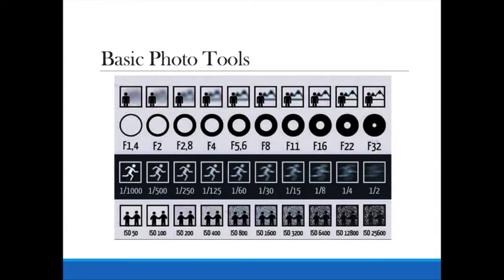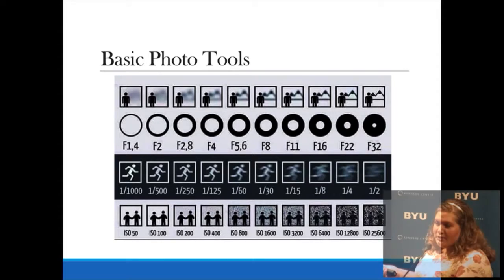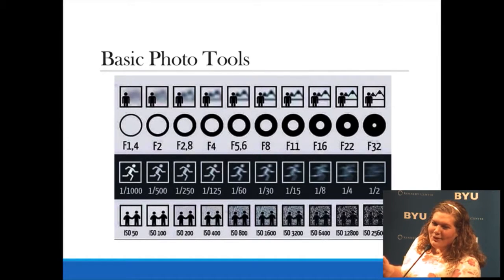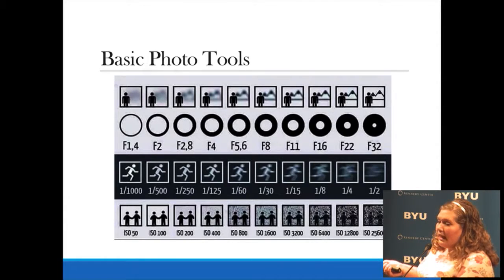How many of you have looked at water pictures and wondered why yours look terrible and you can't get them to look smooth and pretty? I have done that. I've looked it up on YouTube. This is your shutter speed. The slower your shutter is, the more it's going to smooth out and the more it's going to be blurry. Nature shots are great like this. If you're out shooting waterfalls, you will find a tripod or find a rock, because you shouldn't shoot handheld lower than 1/60th. Just so you know.